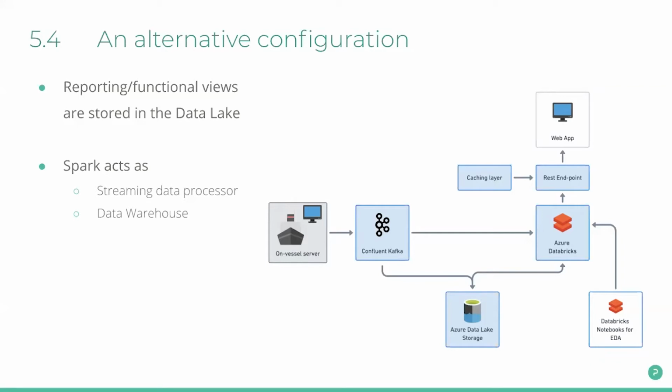However, it may be a bit slow to query that information from a dashboard or an app on a phone. So for this case, I've introduced a caching layer and a REST API layer. Just keep in mind that this is a very high-level architecture diagram. You could break some of these components down even further, but I'm not going to do that in this slide. The role that Spark fulfills here is, number one, number cruncher, building functional data views from raw data. And number two, it acts as a data warehouse. For a distribution such as Databricks, which offers additional features on top of Spark, this works pretty well.